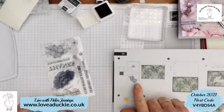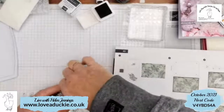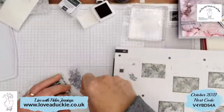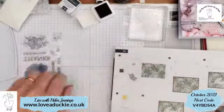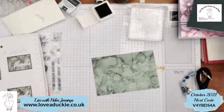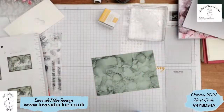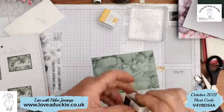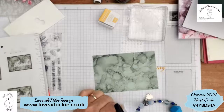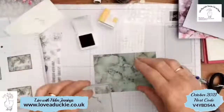Now, for this one, we've got two stamps here. We've got this floral image just here, and we have this little flower just here. I'm going to do the bigger one first, and then I'll show you a bit of a trick with that one as well. And we're going to take our background that has already been created for us. Let's open up. Did I get that? No, I didn't. Got you this time. Open up our stamp block.